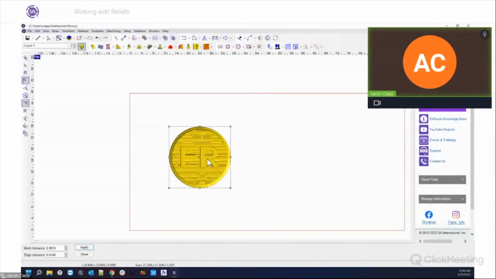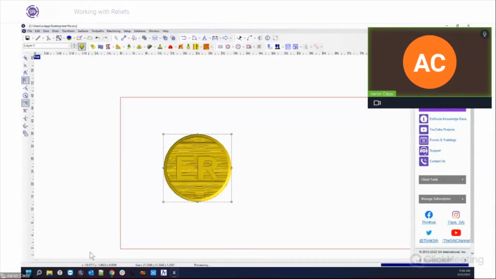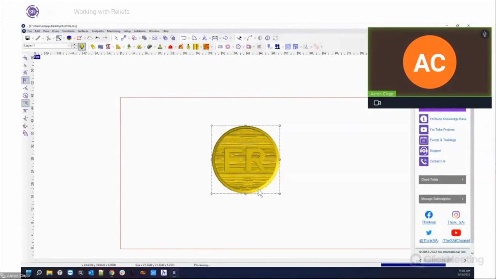So let's say they want to 3D print it or something like that. It's still processing here. This is one of those that may take a minute. But now I can take this and send it to somebody else, and they could either 3D print it or 3D model it or bring it into their software in case they want to do something with it, or whatever that looks like.